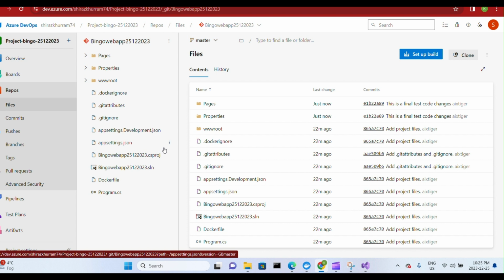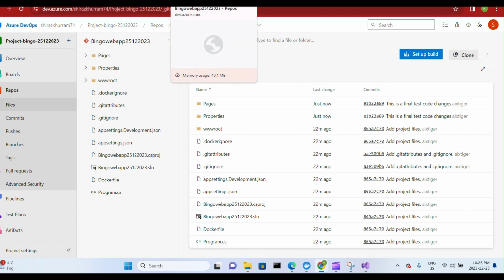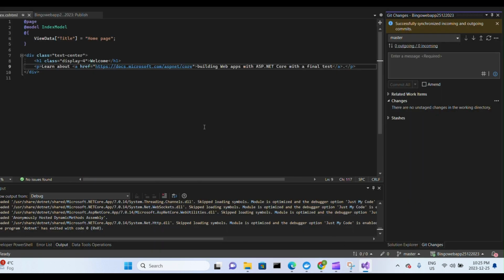So what we have to do is publish our application. So let's go and publish it.